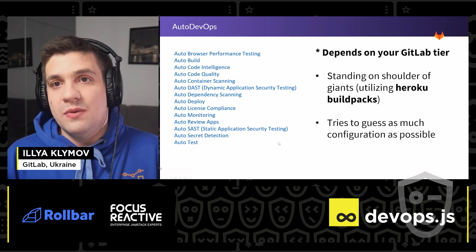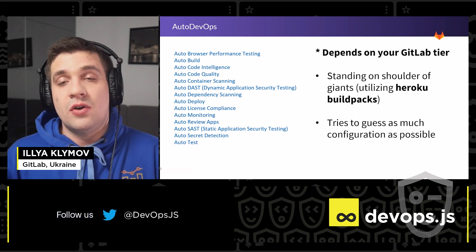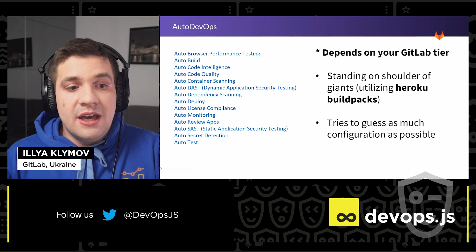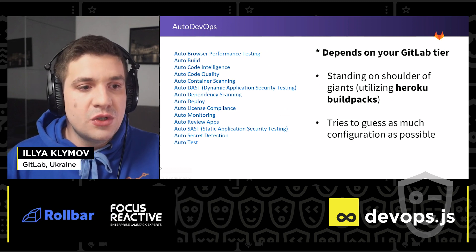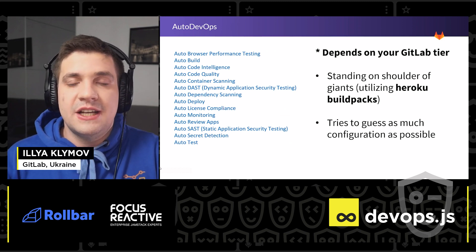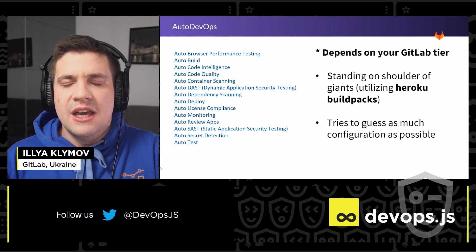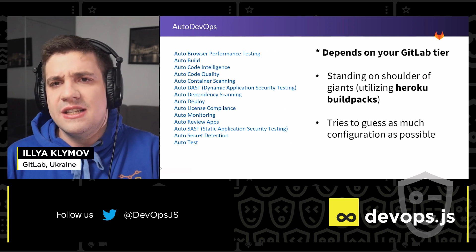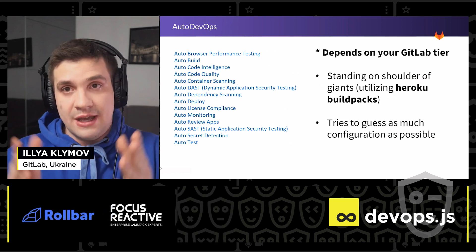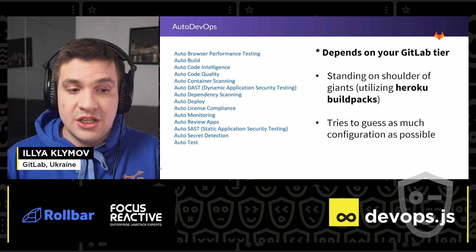Just to let you know that what you will have will greatly depend on the tier you have in GitLab, either standalone or SaaS solution, no matter. The more you pay, obviously, the more things you get. For example, as I told, I contributed to the auto code quality tool, which will automatically detect ESLint, will run several ESLint-specific checks — ESLint security and ESLint security related to React. And I've contributed to proper selection of ESLint version if you already have an ESLint configuration in your repository. And we will also run your checks too.